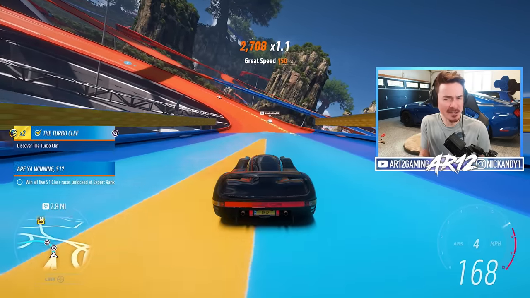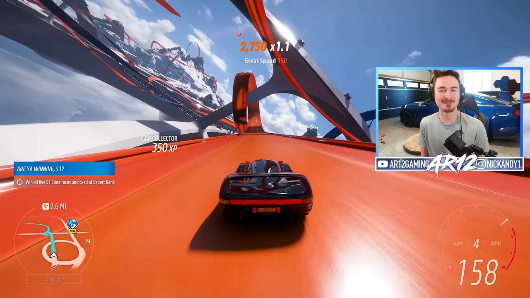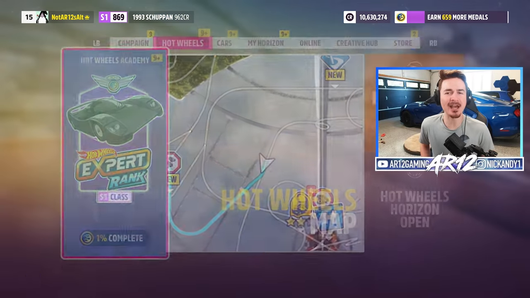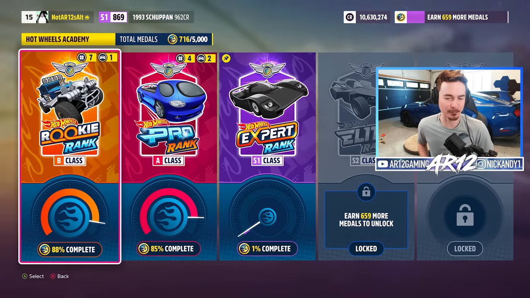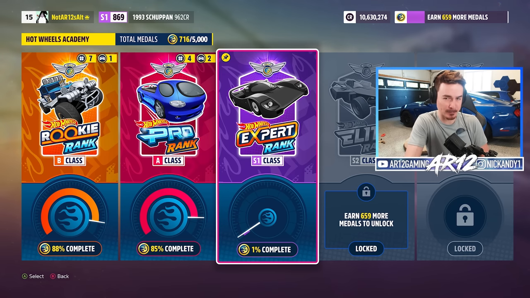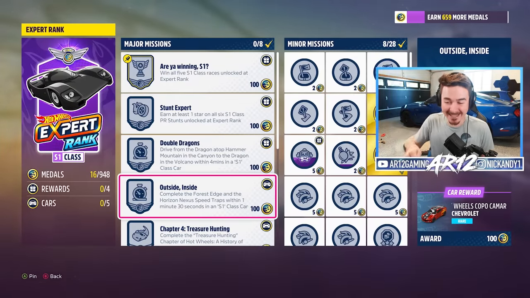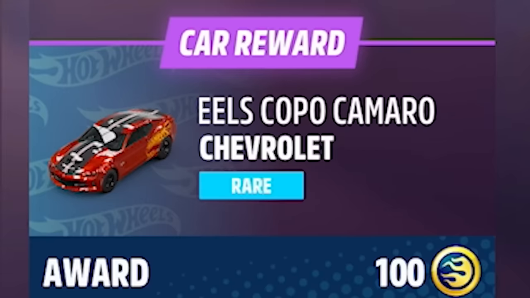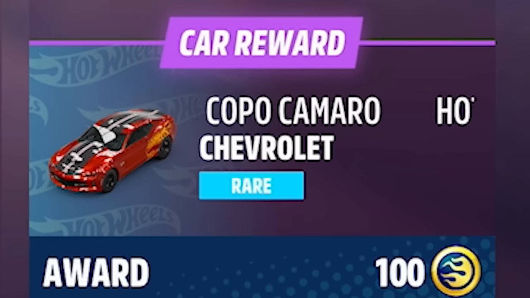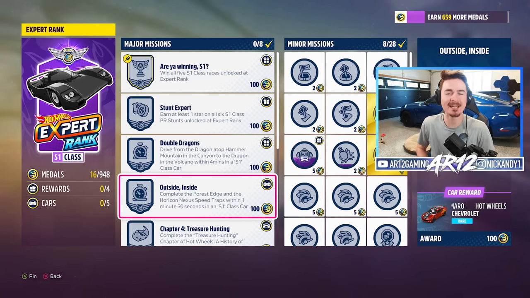Today we're checking out another brand new car in the FH5 Hot Wheels expansion. Today I wanted to check out a very, very cool car coming to the expansion. This car, you have to be in the expert rank in the Hot Wheels expansion to unlock it. And that is this thing. This is the Chevy COPO Camaro, a drag racing Camaro with wheelie bars, a massive V8 engine.